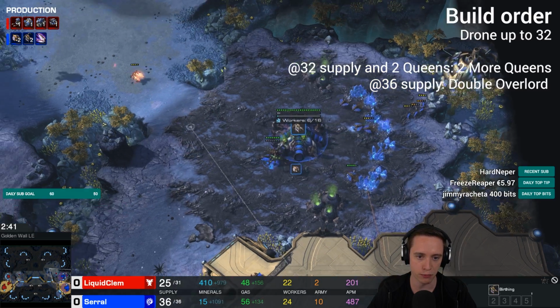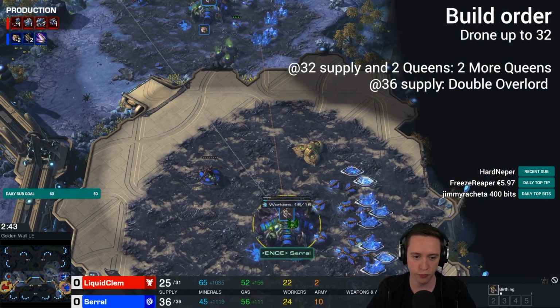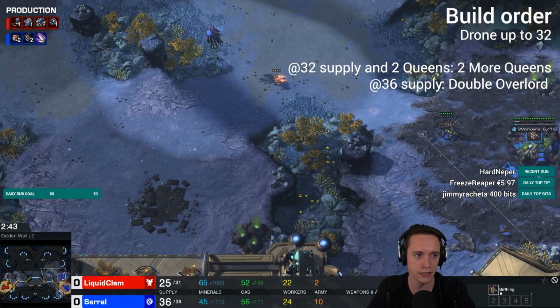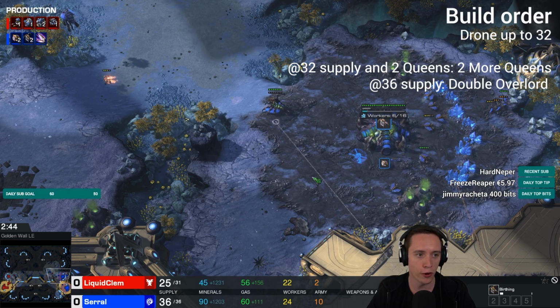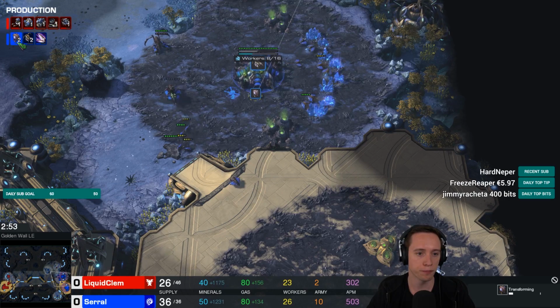And he does this every time. So it's the same thing every time. Supply blocks himself at 36. So that's 4 queens now in total. Still no third base. And then he goes for double Overlord at 36. So 1 Overlord and then a second Overlord.